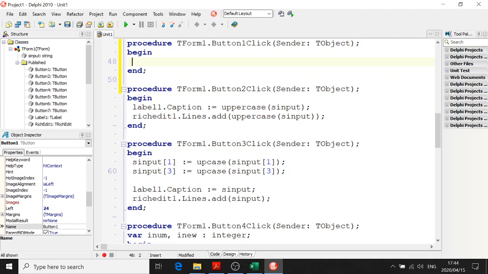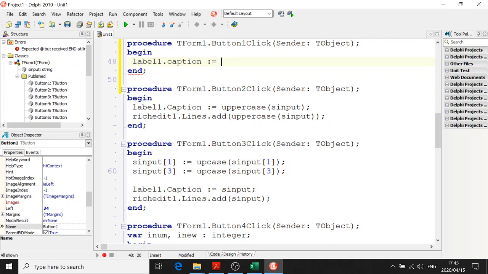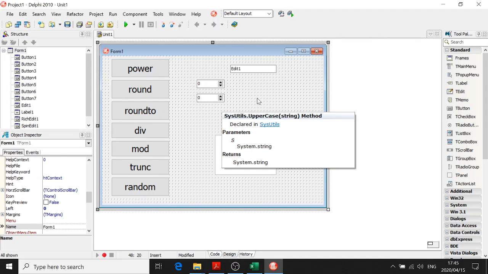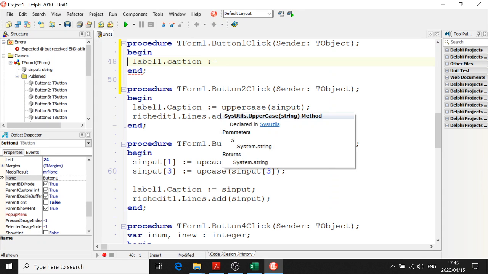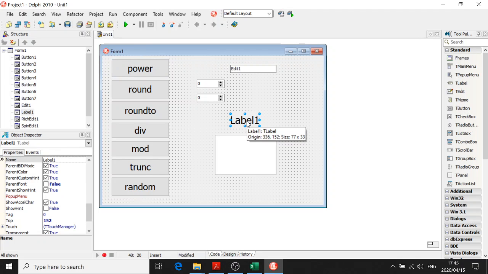So we'll say label1.caption. And why am I saying label1.caption? Because I want to display something in the label. I want to display our answer inside the caption. Please don't do this to me. Label1.caption.